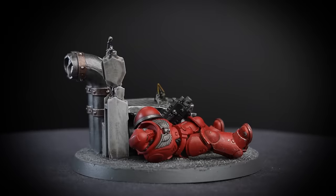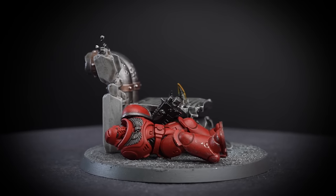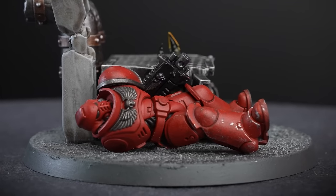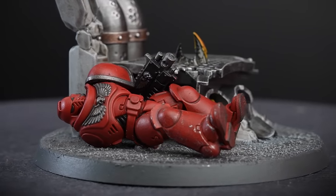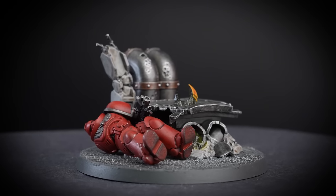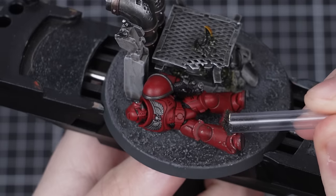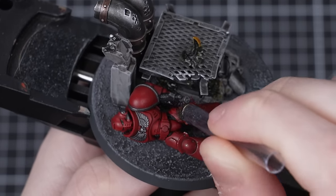It's not just vehicles that look great with some chipping — your regular infantry have been storming through the battlefield too, so it suits them perfectly. Here I've got a Deathleaper base with a Space Marine who's unfortunately perished in battle, but his armour is looking a bit too polished for my liking. Just like our last example, I've fully base coated and shaded this marine but added no highlights yet, and I've just started adding some battle damage on one of the legs.